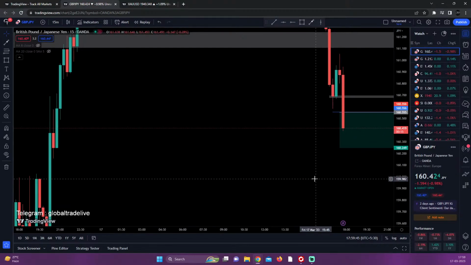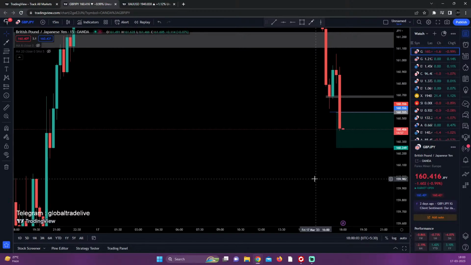So see, what I did was I analyzed all the time frames together, then I came to the 30 minute and 15 minute, then I finally found some opportunity based on 30 minute and 15 minute, then I waited for the candle to do the thing which I wanted the candle to do, right? So I did not just enter the trade on the first candle. I waited for a proper setup, and then I entered the market.